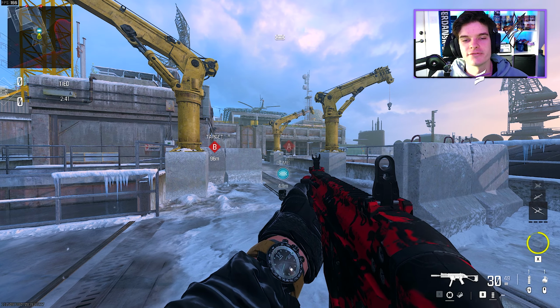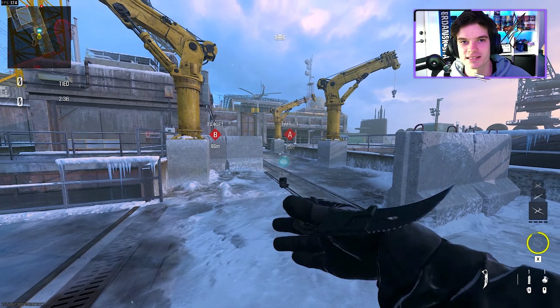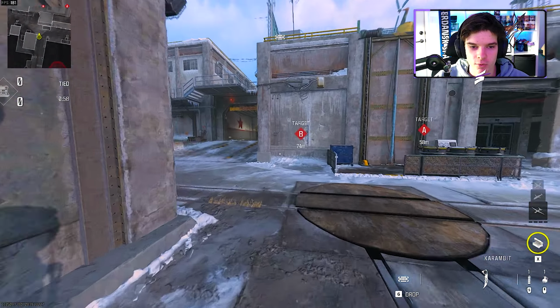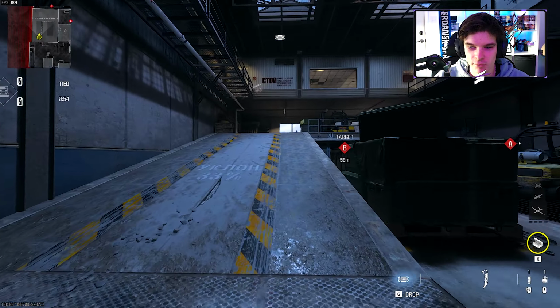Starting things off on offense, for Subbase, you're going to want a Karambit knife secondary and an infantry vest or running sneakers. Starting things off on offense, we're going to swap to knife. We're going to go towards B. We're going to cut left side. We're going to go through this building. And we're going to jump out this window.